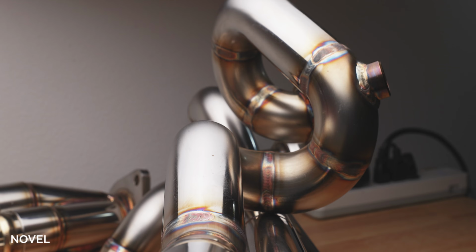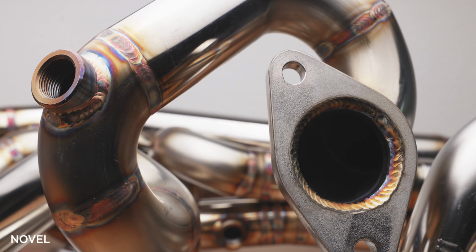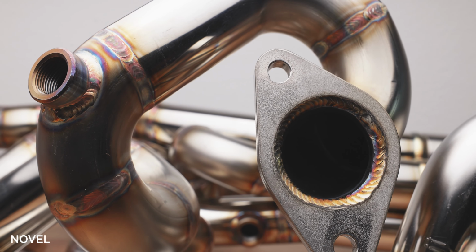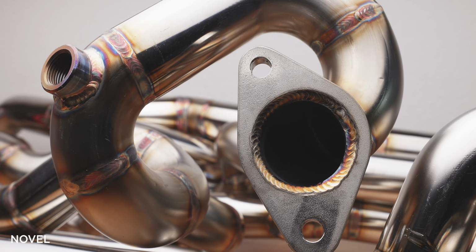For today's discussion, we're going to talk about exhaust manifolds, otherwise known as headers. Today we'll talk about the two trusted brands that we sell primarily, which are PPE and Novell. First, let's talk about the overall design differences that are available, which are equal length, unequal length, and something in between. You probably haven't heard of the something in between, but we'll get to that in a minute.